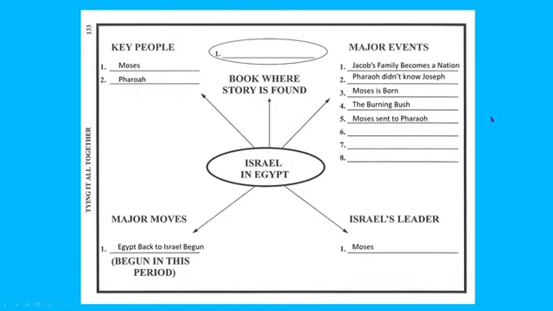So God sends Moses back to Pharaoh to have the children of Israel released so that they could go into the desert and worship God. This brings on the 10 plagues in Egypt because Pharaoh did not want to let the children of Israel go, so God put 10 plagues upon them.